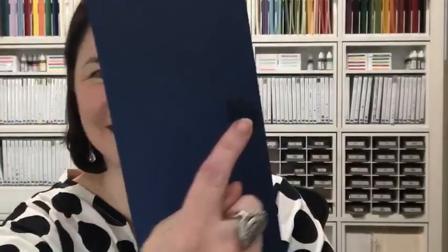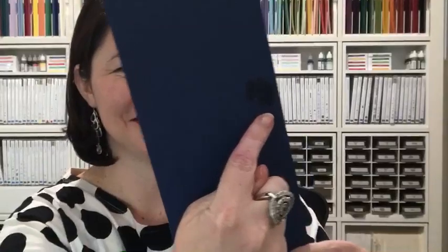Now, I'm going to show you what I've got here in front of me. Oh, what happened there? I must have had some Versamark. I'm like, how did my card base get a big blob stain on it? It's because I must have had some Versamark on my bench. We'll just fix that and I'll recut another piece. Goodbye. Look at it. Big blob of Versamark right there.